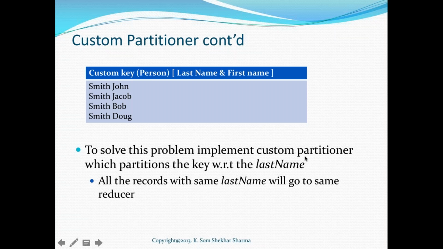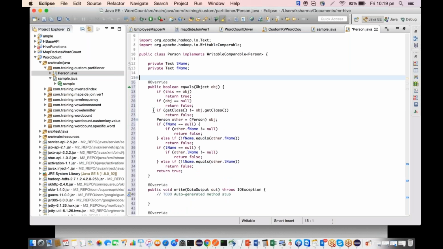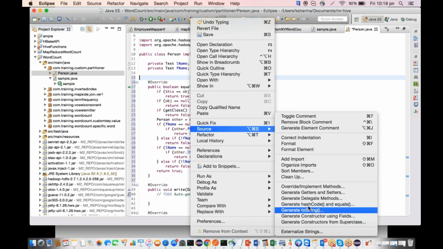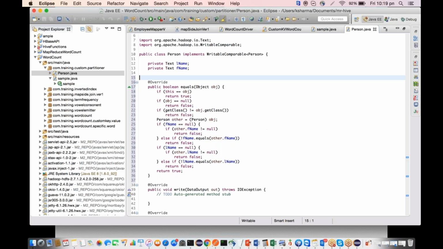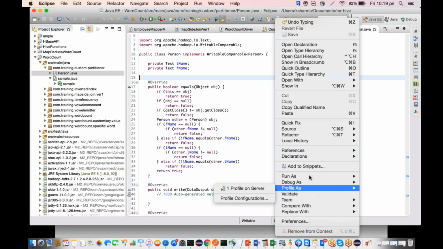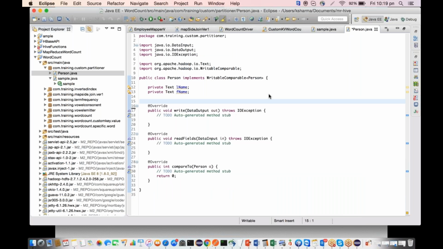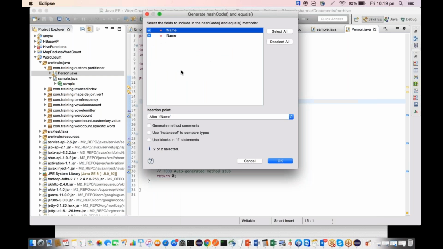But if you don't want to write a custom partitioner, you will just say Source, Generate hashCode, and I will just take the last name.